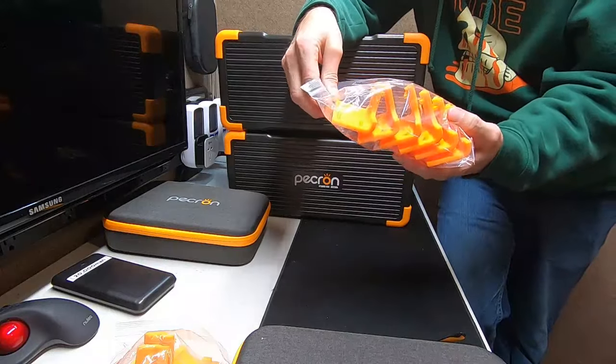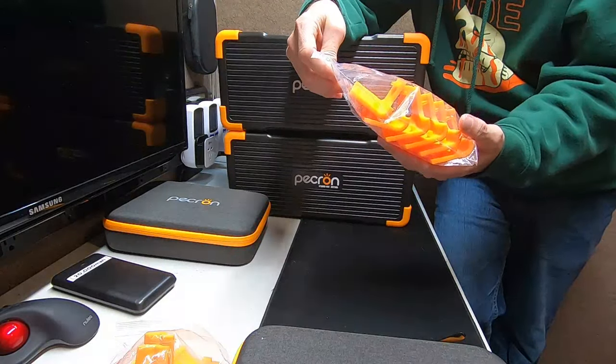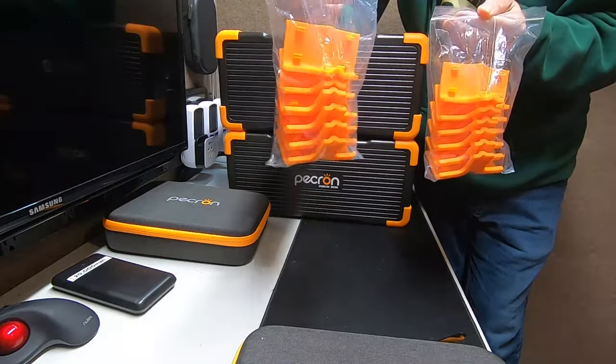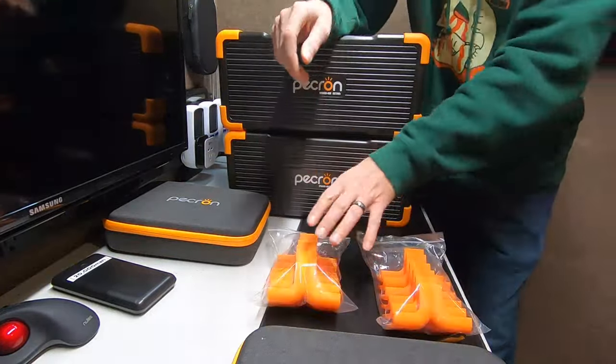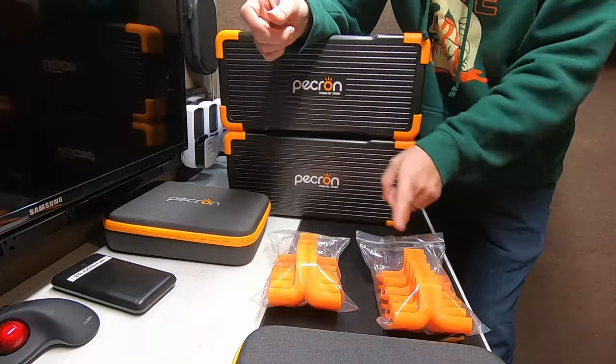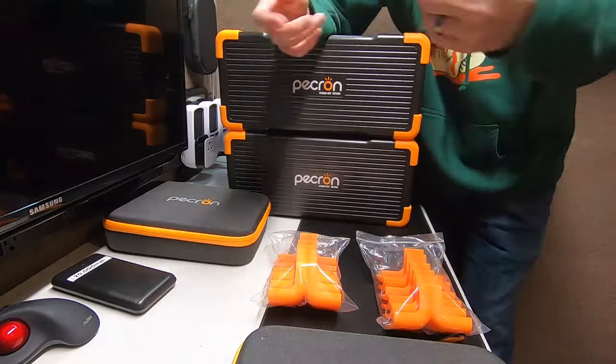Well, does anyone else have two batteries, though? No. Maybe they don't send them unless you have two batteries. Nope. See, you didn't listen. So this comes in every system with every battery. That's why they were in both of them, right? Because otherwise you'd have to open the boxes and throw them in there.